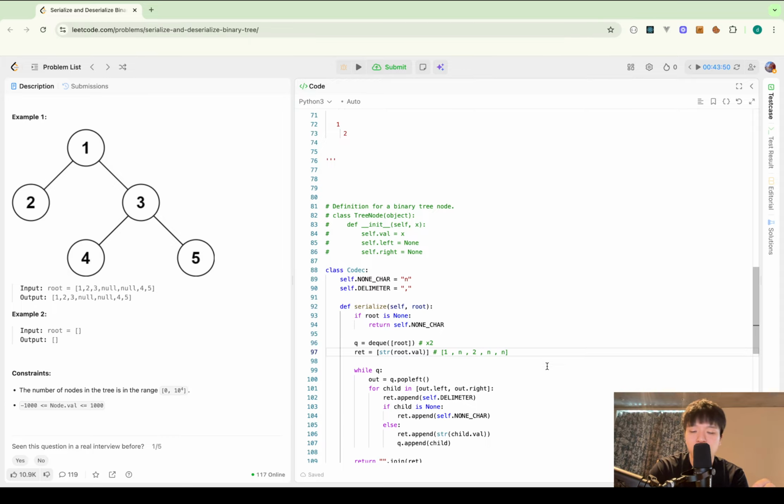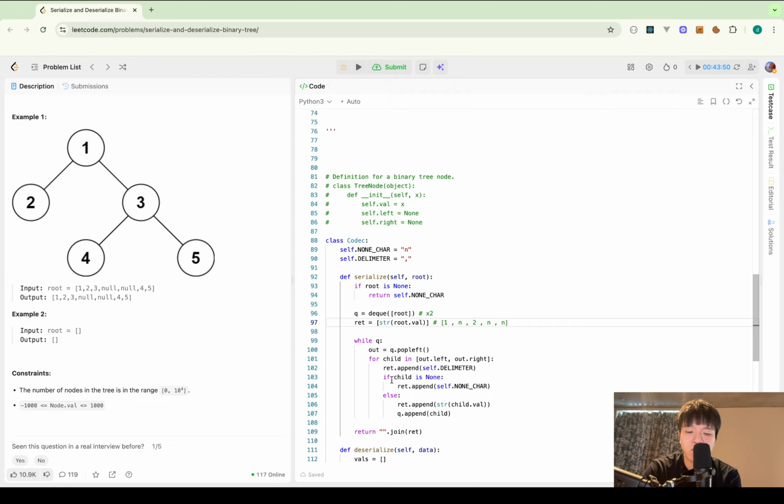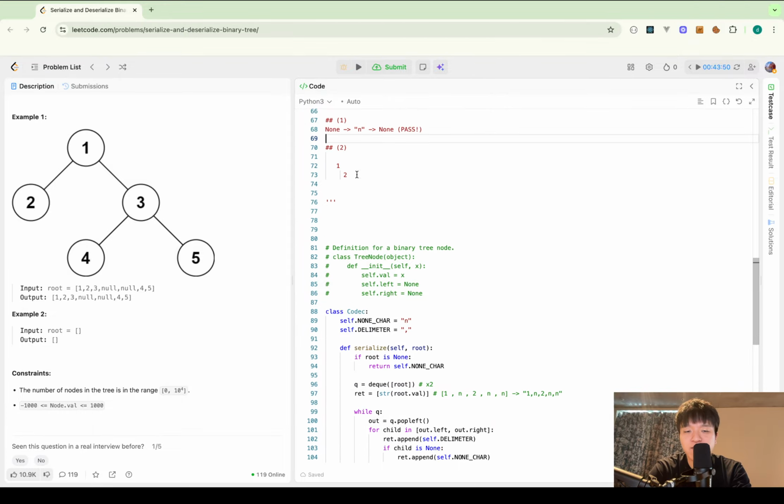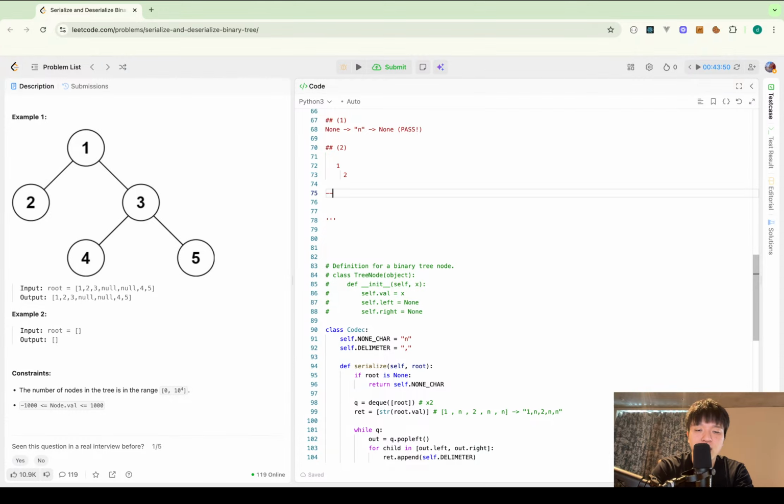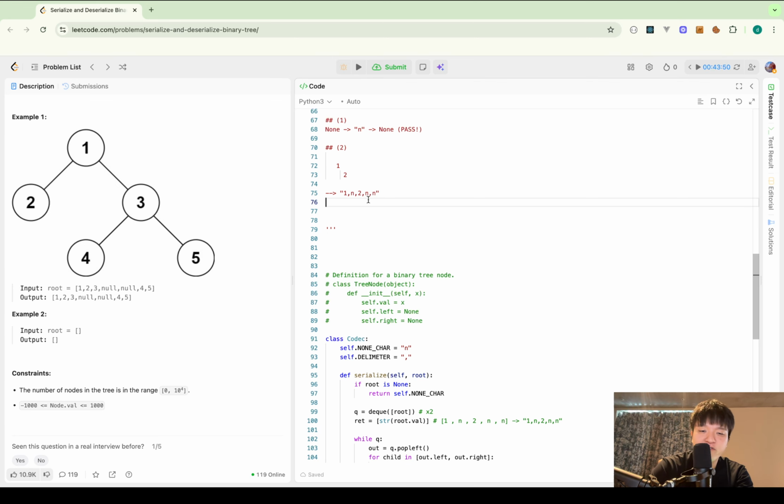And I don't append anything in line 104. Then in line 109, I return 1, split, 2, split, none, split, none. This is the return. So this is the expected format of serialization.